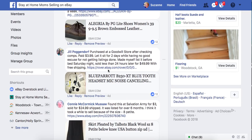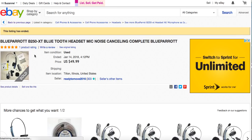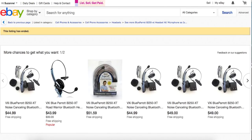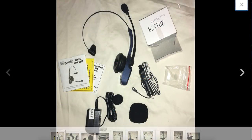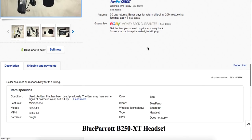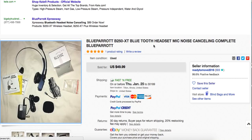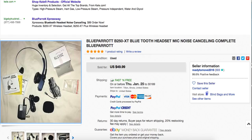Here's Jill again. Purchased at Goodwill after checking comps — paid $3.99. She let it sit for two days then made herself list it before bed Saturday night. Sold less than 24 hours later with free shipping. It's a headset and Bluetooth deal — the headset with the little microphone, the charger, the box, all the stuff. It says used but barely used. She paid $3.99 and sold it for $49.99.